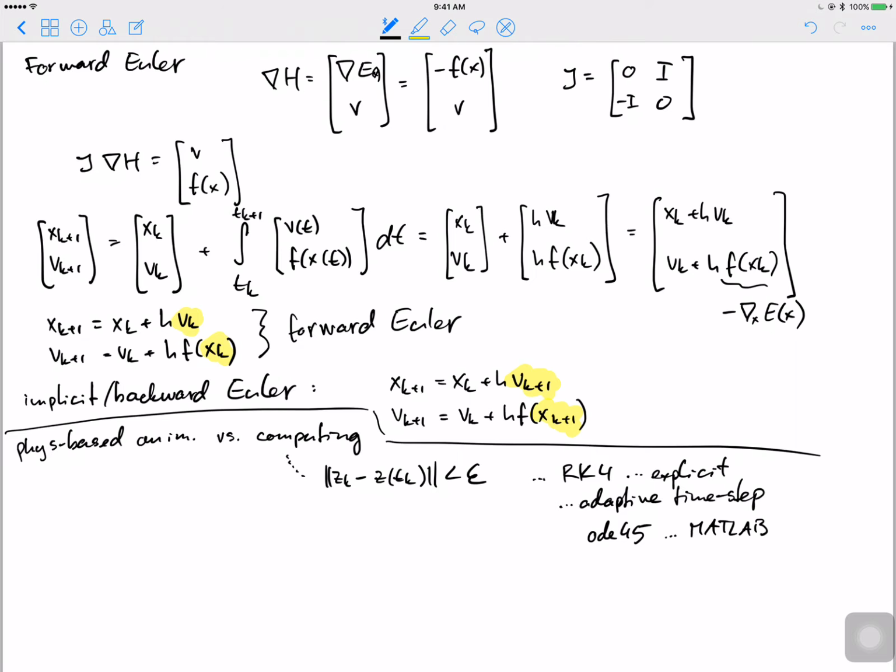Also, by the way, there is no single answer on what is the right time step. That entirely depends on the application. If you are doing molecular dynamics, your time steps are going to be totally different than if you are doing climate predictions, where time steps might be years. So that's entirely application dependent.